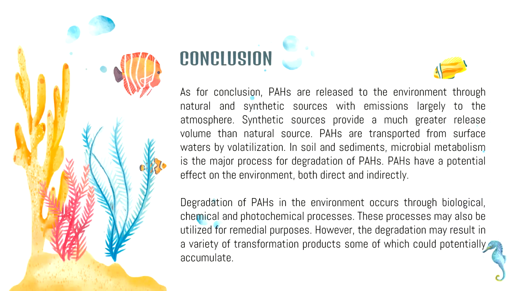So we have reached the end. As a conclusion, PAH are released to the environment through natural and synthetic sources with emissions largely to the atmosphere. Synthetic sources provide a much greater release volume than natural sources. PAH are transported from surface waters by volatilization. In soil and sediments, microbial metabolism is the major process for degradation of PAH. PAH have a potential effect on the environment both directly and indirectly.